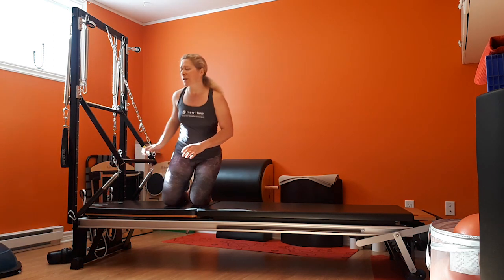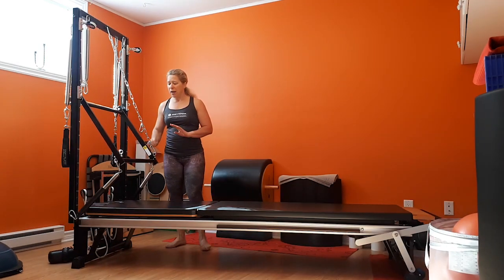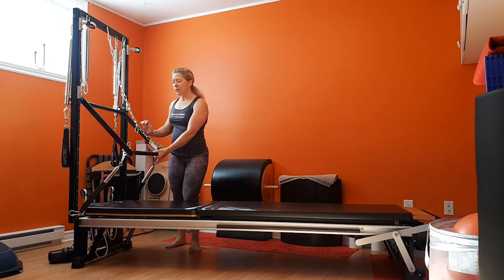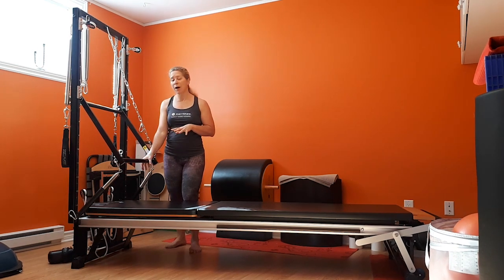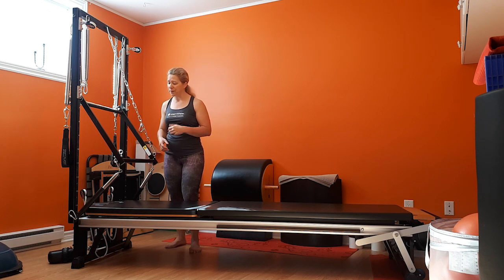So for safety, when I'm using the exercise with any of my clients, I always want to make sure that I'm staying on the side of the machine, of the reformer, but I'm always going to keep one hand very close and always ready to help my clients if they need it. So if they let go of the bar, I'm always able to help them.